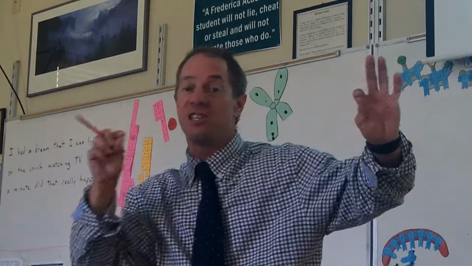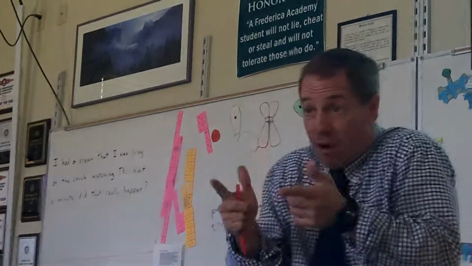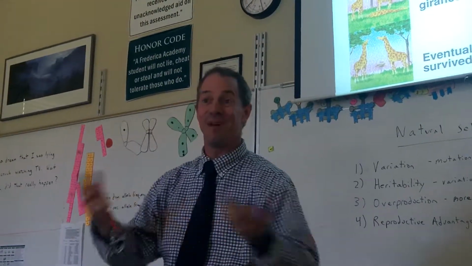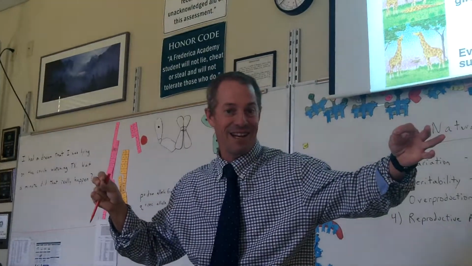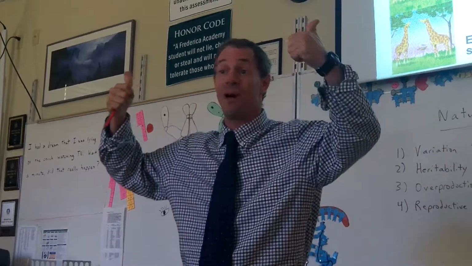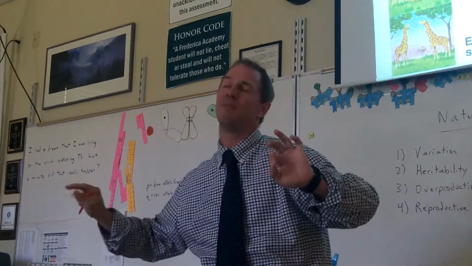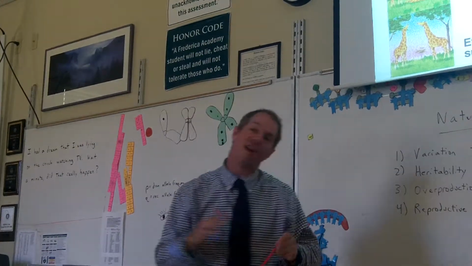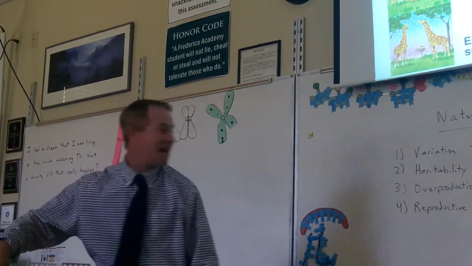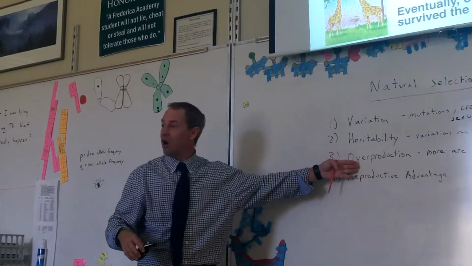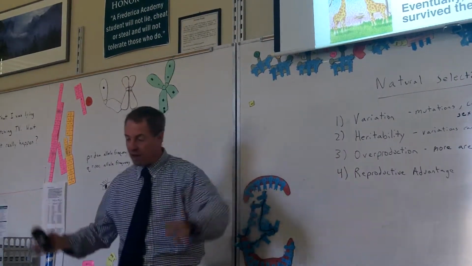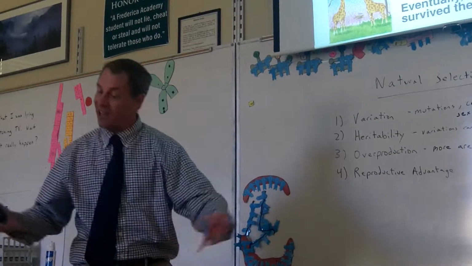If the roach population is going to stay the same, then for every pair of roaches that have babies, 2 of the roaches will survive and replace the parents. And that'll keep your population steady. So if more than 2 of the babies survive to adulthood, your population will go up. If less than 2 of the babies survive to adulthood, the population will go down. But on average, 2 of the 1,000 eggs will survive to adulthood. All the rest of them will die. That's an overproduction. Darwin noticed this. Lots of the little baby creatures that he studied on the Galapagos and everywhere else, a lot of them died.